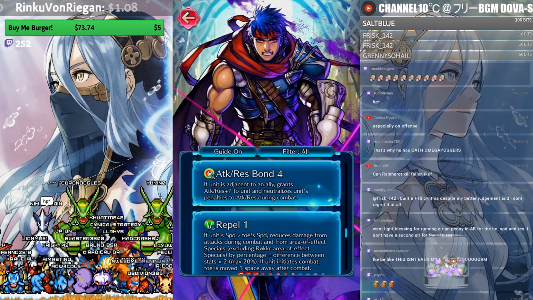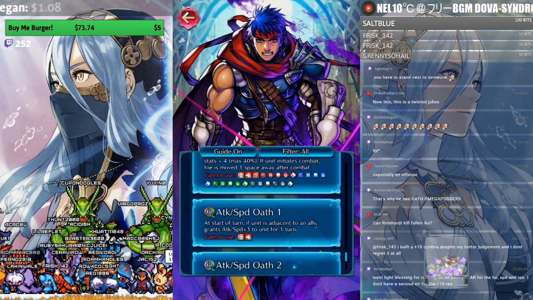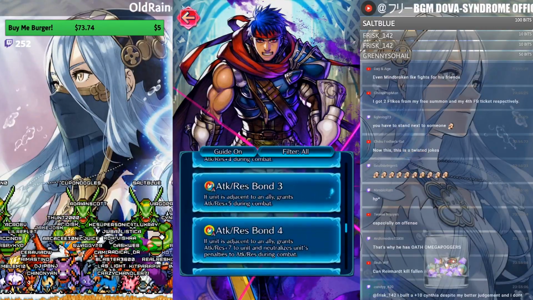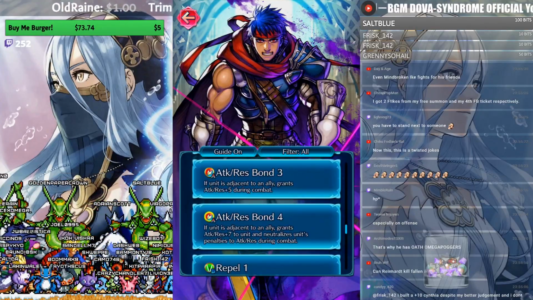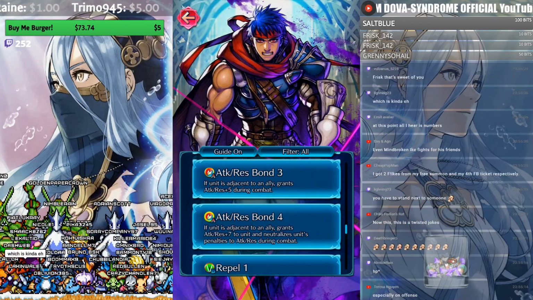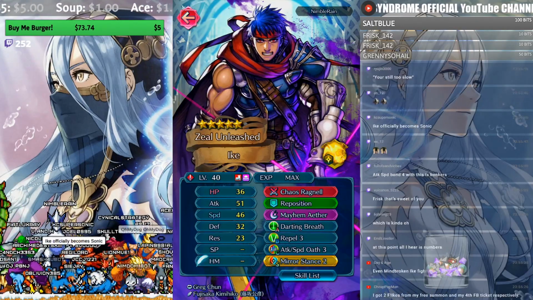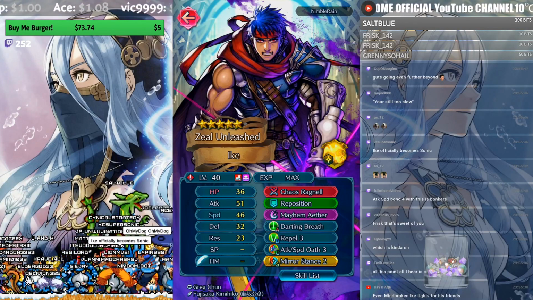But I can already think of a way to make it even worse. Oh, there are obviously ways to make it worse, but you can make your base Ike go to 77 speed. I'm really impressed you went immediately for the attack res bond, because that's the game breaker. I'm glad to know that you knew that was a thing. The way I thought of to make it even worse, using the bond skill, is to just keep him next to Brave Lucina.